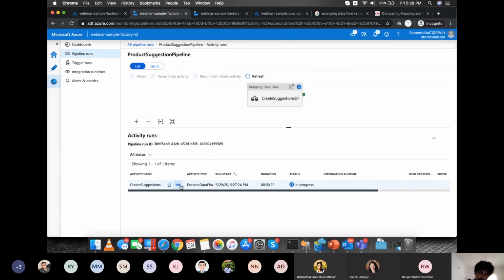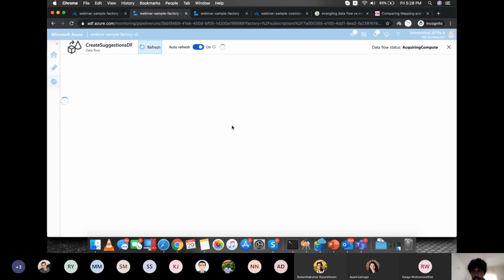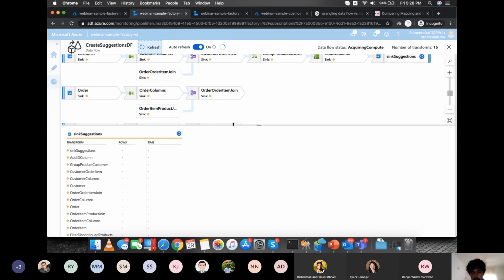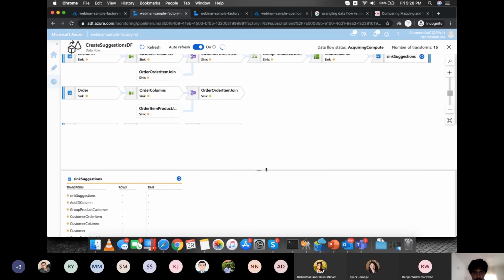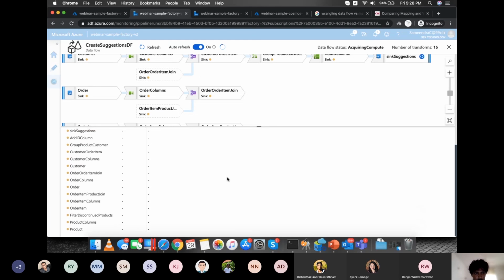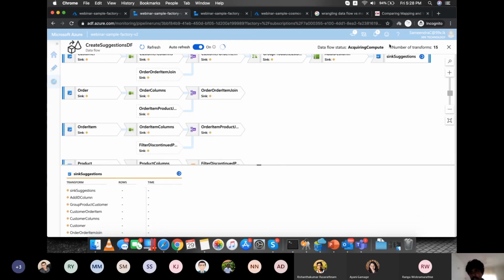And since this is a data flow, you can actually see the data flow details when you click on this. So now it's acquiring a compute.